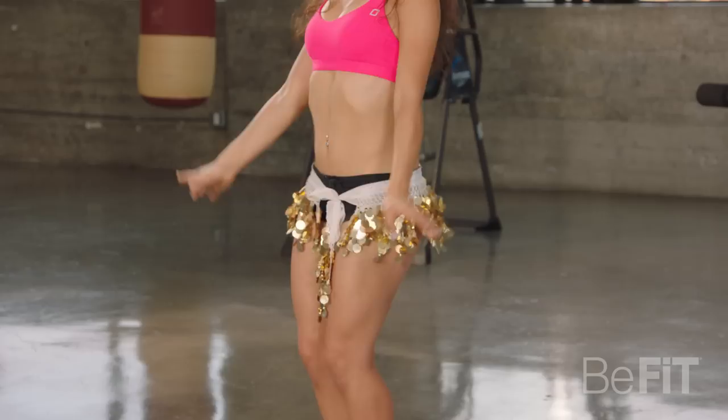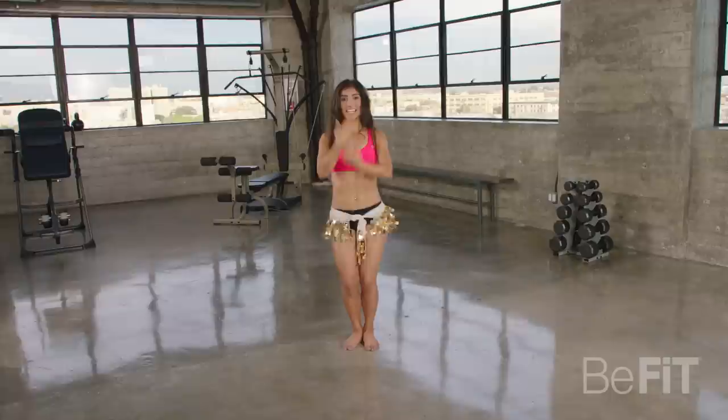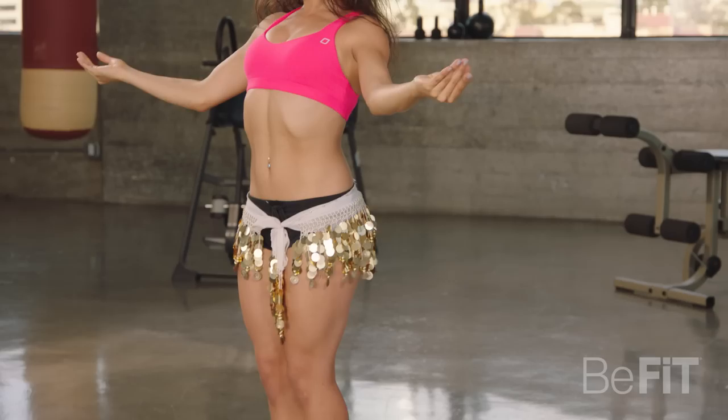Let's start with the hands coming all the way up and across the body. And again, lift it up. Try and hold that shimmy if you can. Take it all the way up and down. Are you feeling a little bit warm? Let's bring that shimmy up to the chest. So we're gonna start with lift, drop, lift, drop, lift, drop, lift, drop.